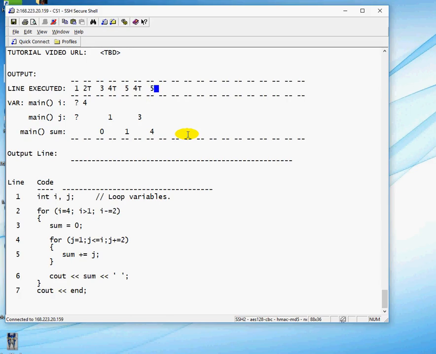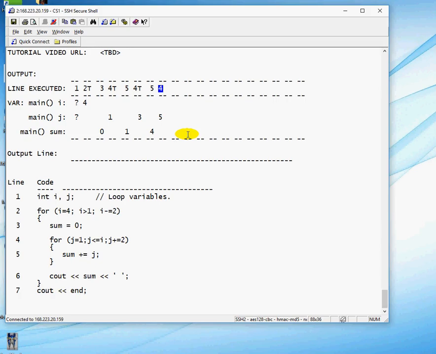After 5, we go back to the top of the loop, 4. When we do that, what happens to j? j is incremented by 2 again, which makes it a 5. And now we compare. Is j, which is 5, less than or equal to I?